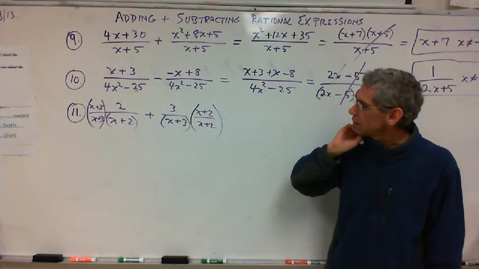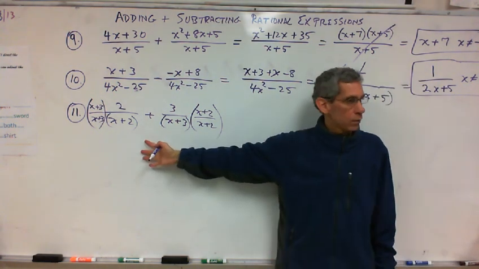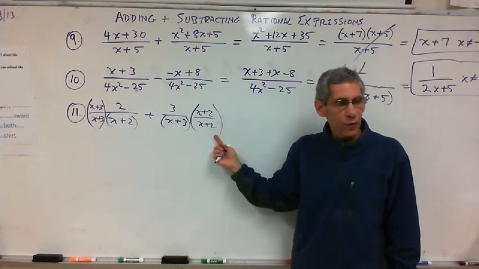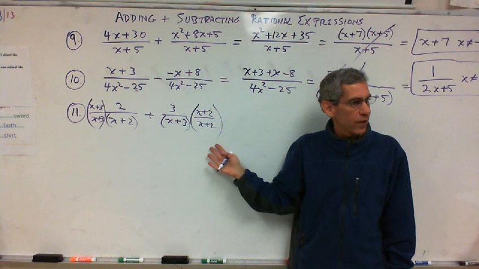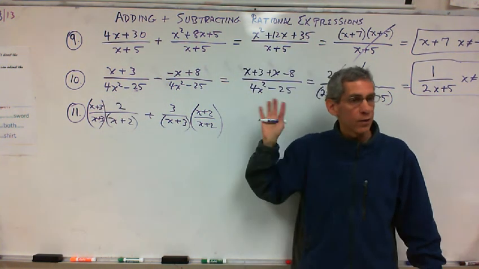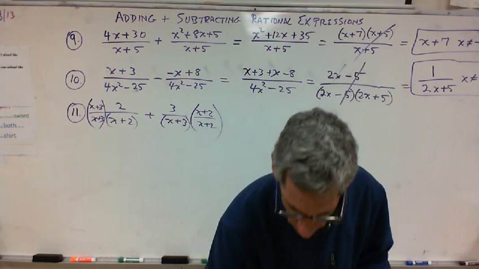Actually, wait, what am I saying? No, you don't have to FOIL these. You don't have to FOIL them because you want them factored. You keep it factored. The only thing you have to do is distribute a property for the numerator, add them together, and whatever. You're done. Okay, that's it.